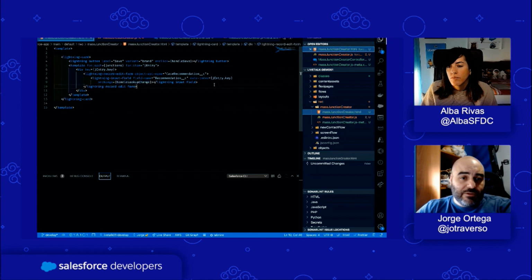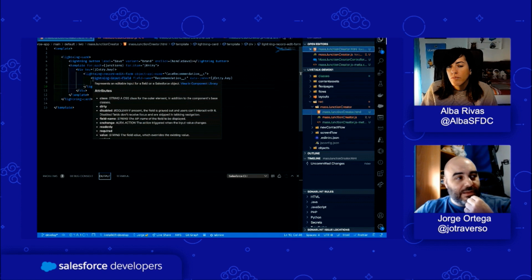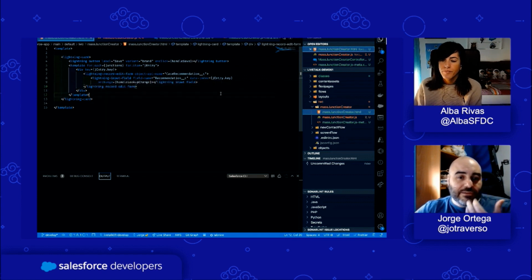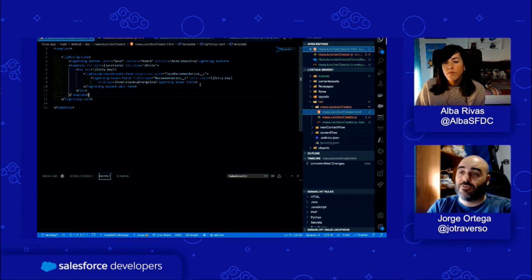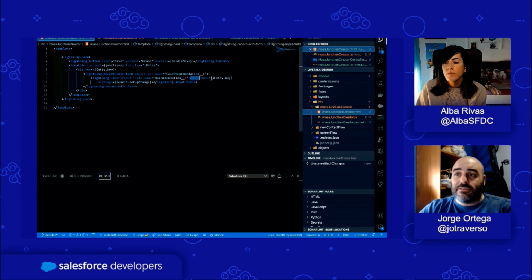But if you like to get extra info when handling the events, the change event, the click event, or double click event, or whatever event you add to a component, you can add a data dash attribute to the component.